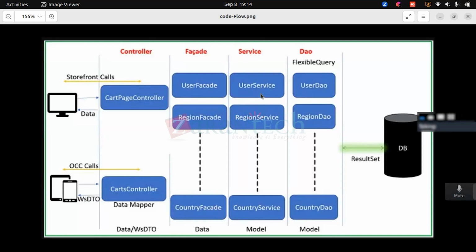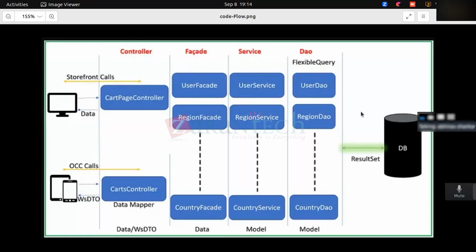The controller is the front end that the user will be viewing. The controller is like a Java class; these are all Java classes. And here is the JSP we have to write for that. From the controller, the call goes to the JSP also, then the facade, the service and down.